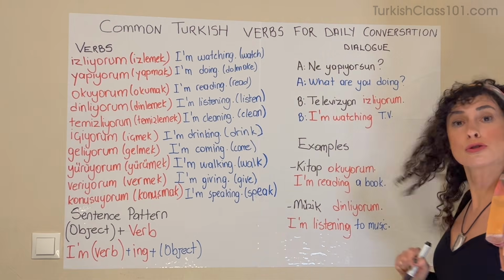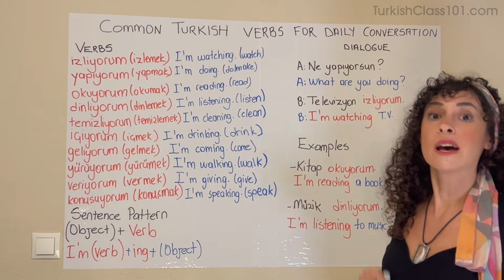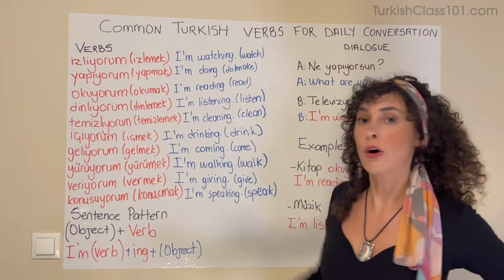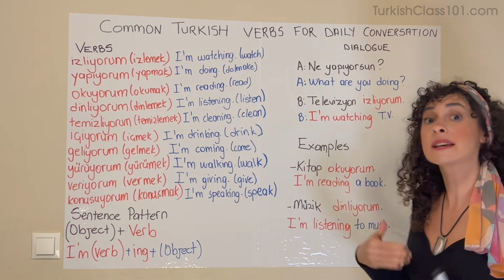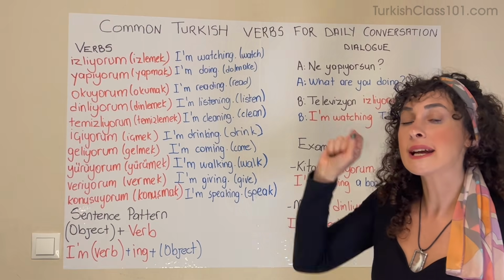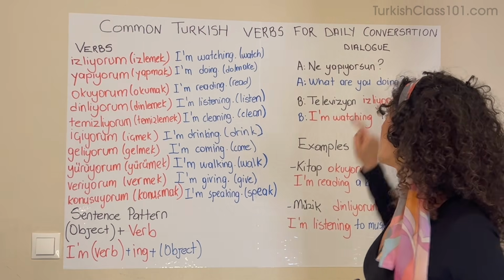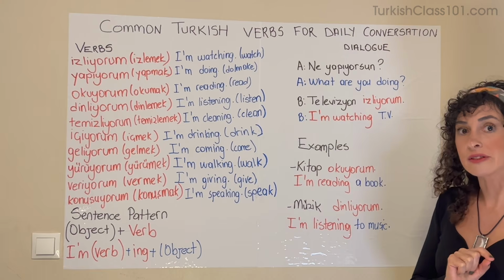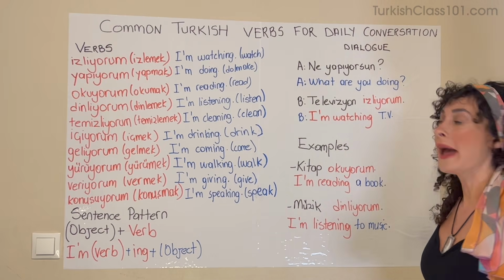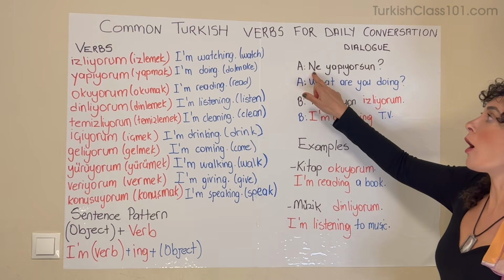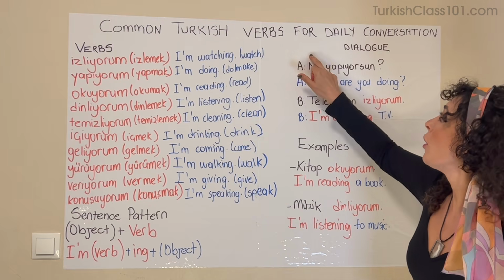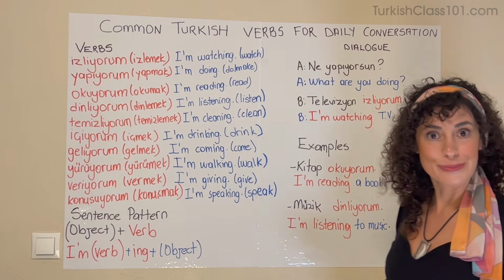Yes. Yapıyorsun. The verb here is yapmak. Of course, this is a question and it is asking, what are you doing? You, not I, you, because it is talking about you. The conjugation is different here. Ne yapıyorsun? What are you doing? Okay? And again, here you will see object, ne, verb, yapıyorsun. Object and verb. Okay?